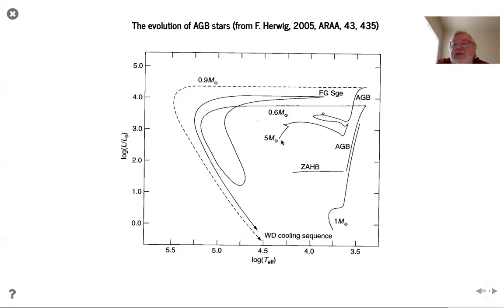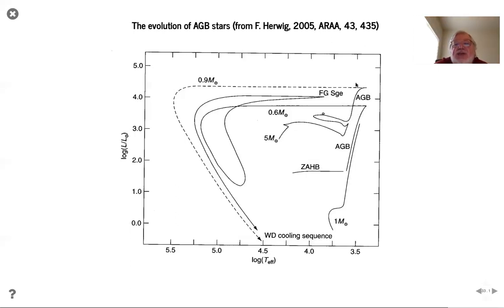A more massive star, for instance, a 5 solar mass star, also begins its evolution on the main sequence, then it crosses this region which is called the Hertzsprung gap, because stars with intermediate masses cross this region very quickly. Therefore, we cannot expect to see many stars in the sky during this short time. Then it has red giant branch evolution, and a blue loop, where we can find classical Cepheids, pulsating stars, which were used to determine distances even to the nearest galaxies.